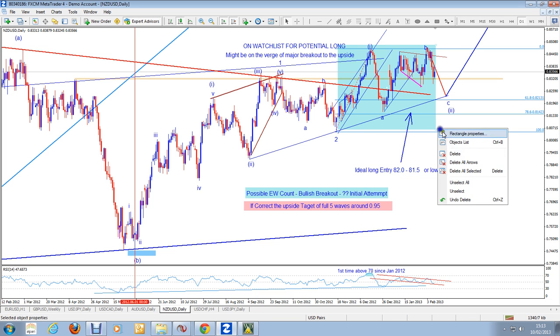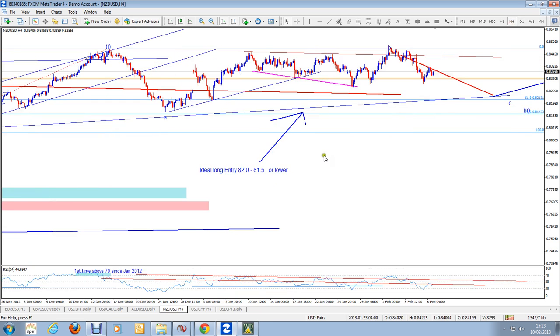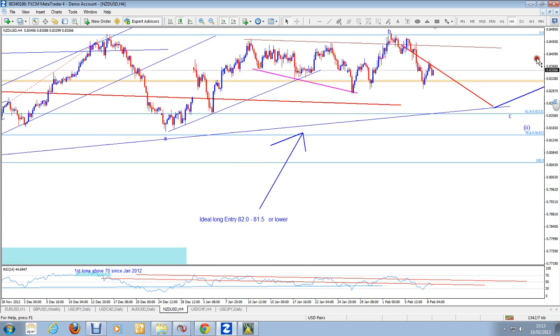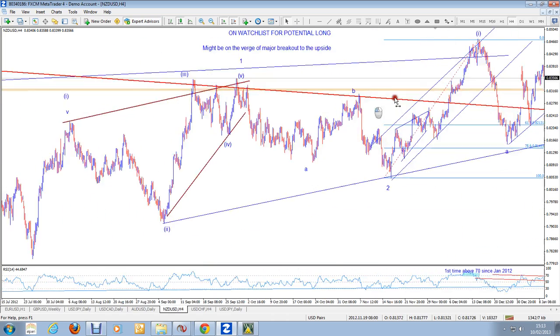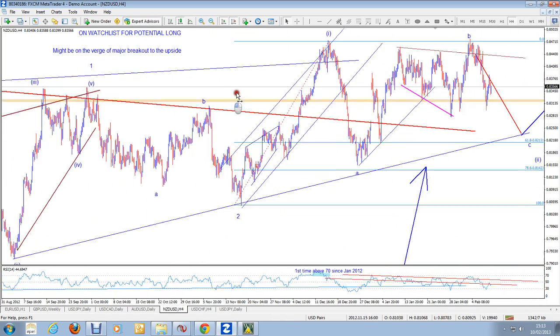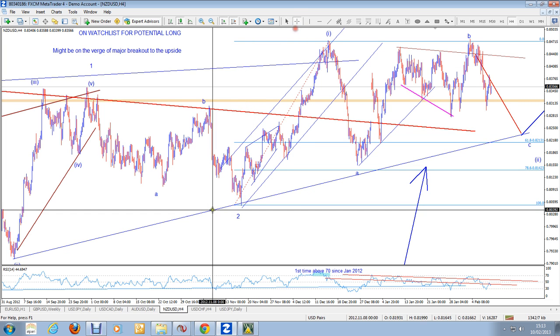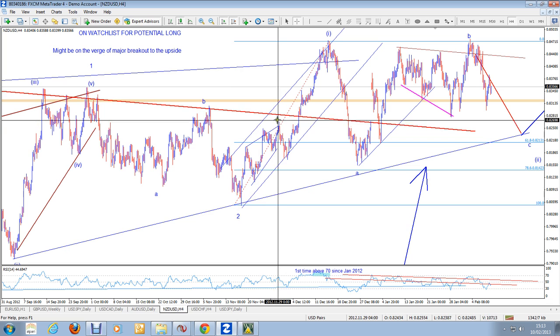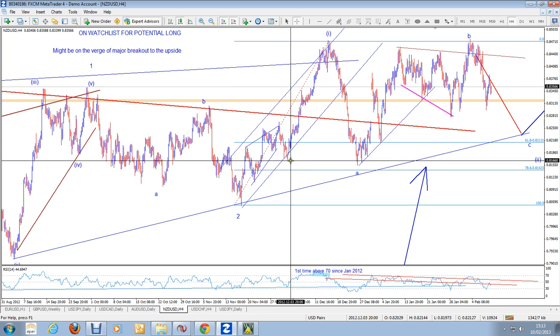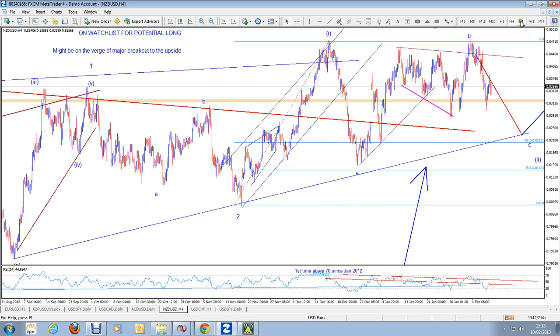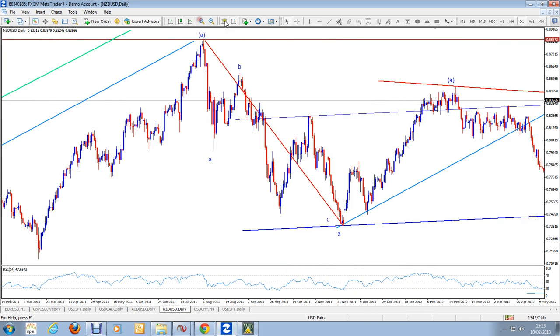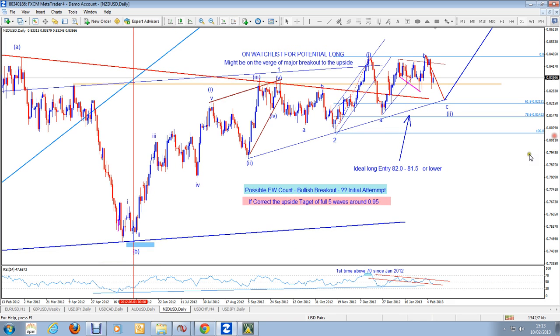And on the surface it doesn't look it, but if you drop down to a smaller time frame, like say the 1 hour chart, then you can see the first one is a leading diagonal, 1, 2, 3, 4 and 5. So wave 1, wave 2, wave 3, wave 4 and wave 5. So it's still possible that we may already have a first wave up on that, and it's not in the triangle, unlike the Aussie dollar. It's not in the triangle.